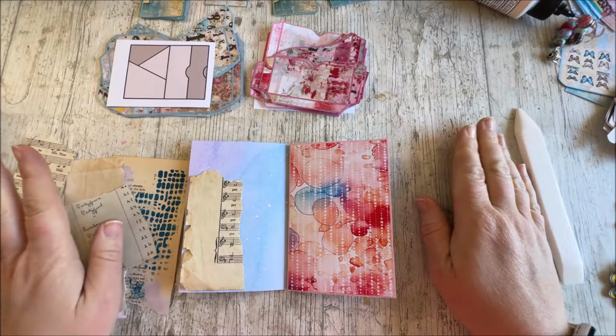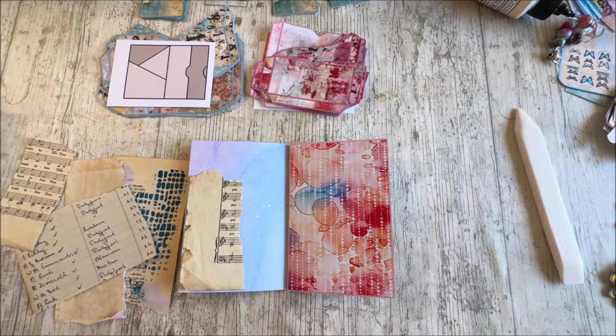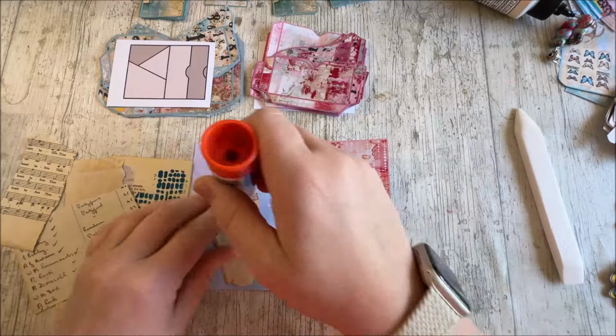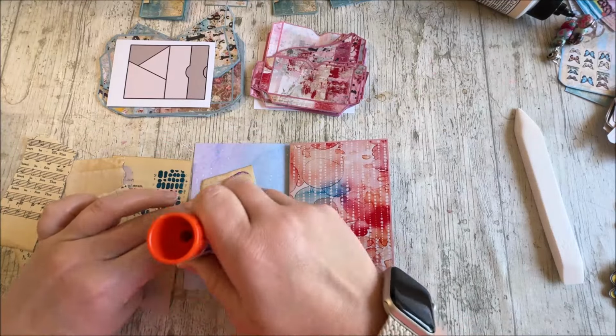I'm looking for my Uhu. It's downstairs. Have I got another one up here? I'll try some of this. Elmer's. Okay. Right, so what I thought I would do. Oh, does this come off? Yeah. Oh, it's purple. I wasn't expecting that. I hope you dry clear. Oh, gosh, it really is purple. It goes nicely with my background, doesn't it?